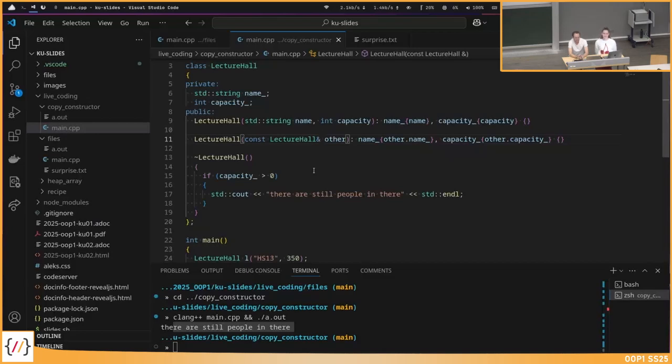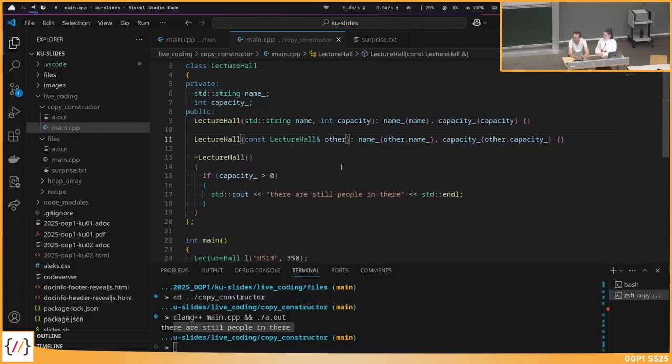So why does the copy constructor take a reference to the other object? Wouldn't this be enough? If it is not a reference, then it will copy infinitely.